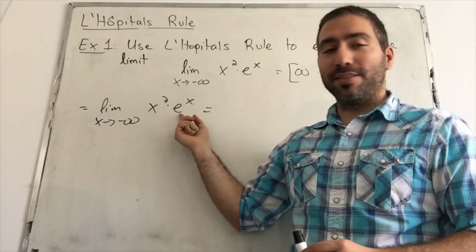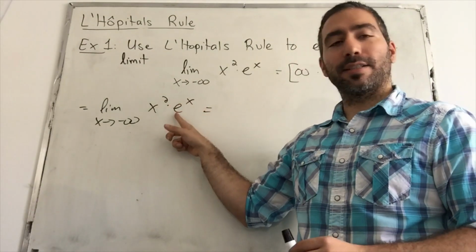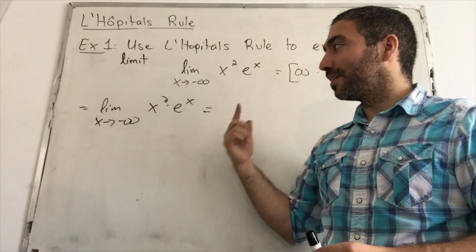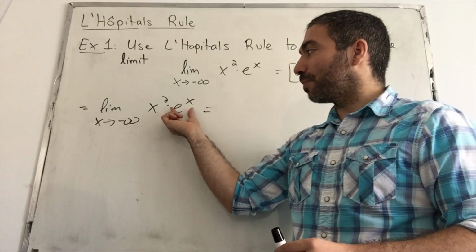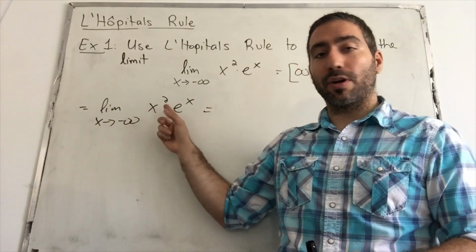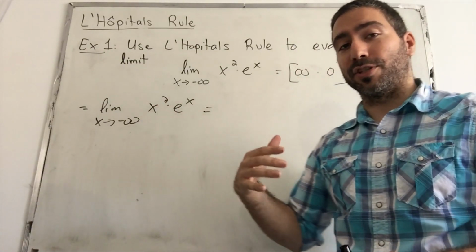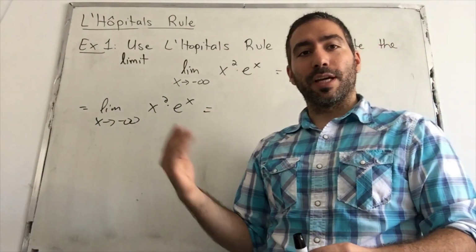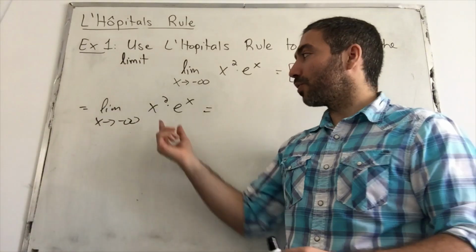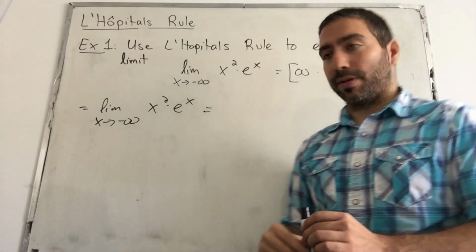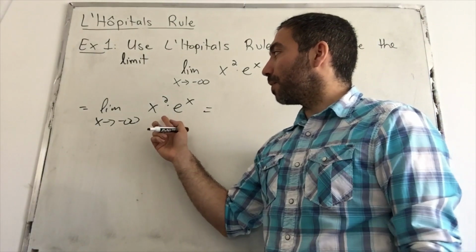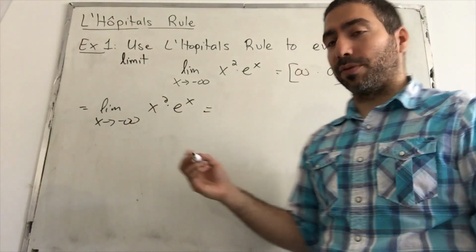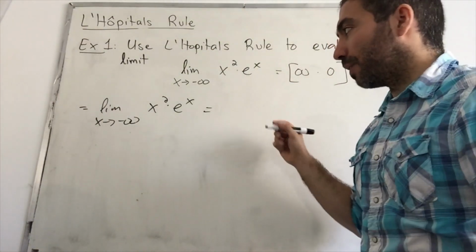Why? If we leave e to the x on top and you keep taking the derivative of e to the x, is it going to disappear? No, because the derivative of e to the x is e to the x and it stays. It doesn't disappear. So I'm going to drop this, because if I keep the x squared on top and take the derivative, the derivative of x squared is 2x, and then the derivative of 2x is just 2, and eventually that x squared is going to be gone. So that's why I'm going to drop the e to the x. That's at least my game plan. If you want, you could try dropping the x squared. It might work. I don't think so, but you never know.